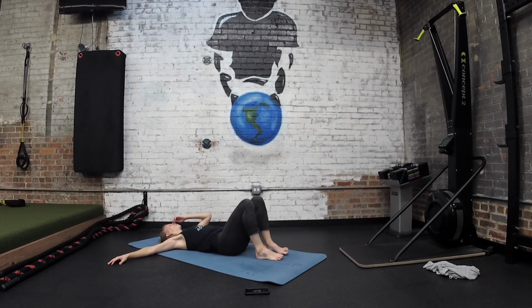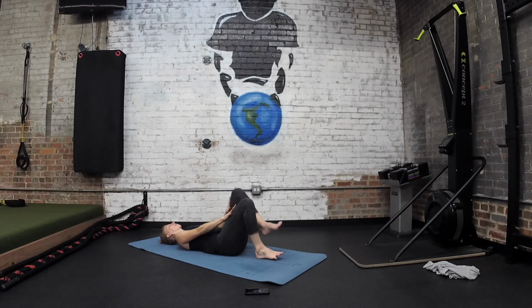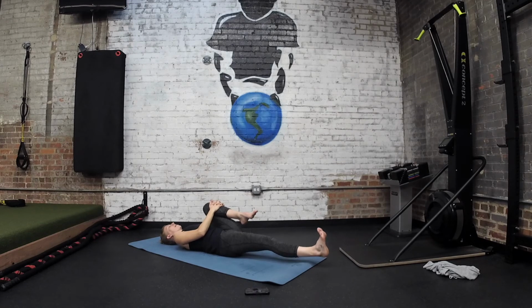Back to the center. Let's take our hands on our thighs. Lift the feet and just make some little circles with your knees on the ceiling, massaging the low back. Interlacing your fingers on your left shin, send your right leg nice and long, flex the right toes up towards the sky.